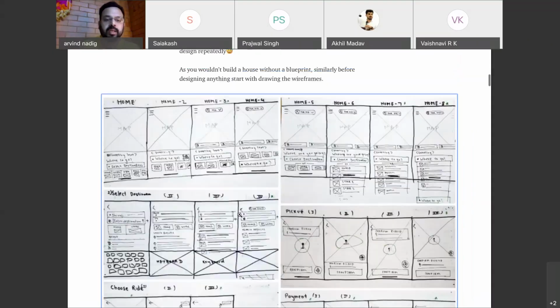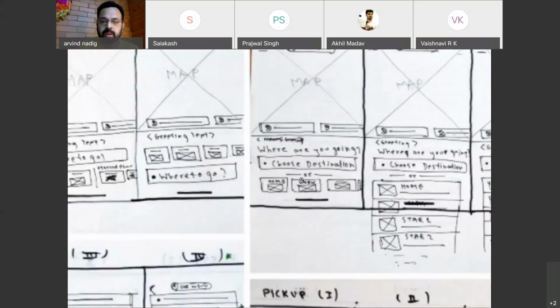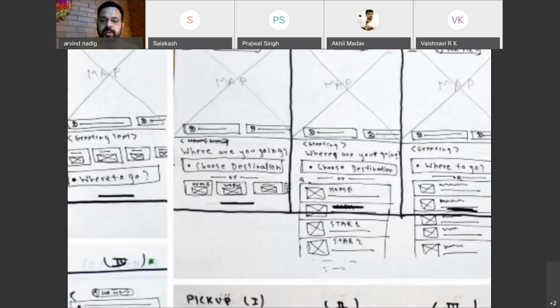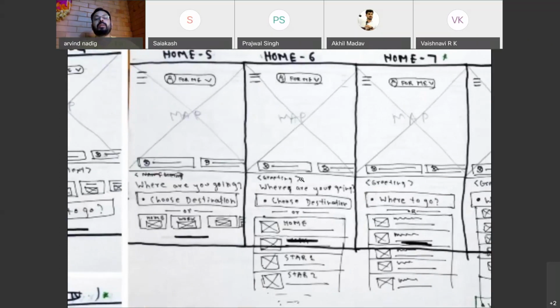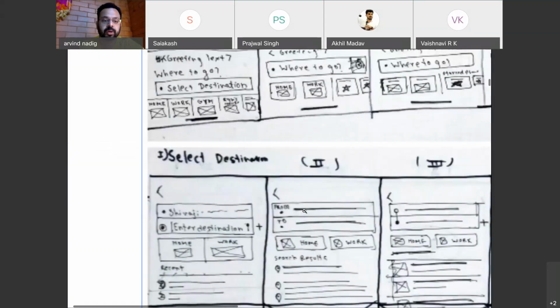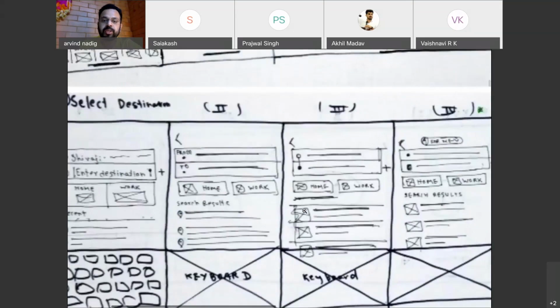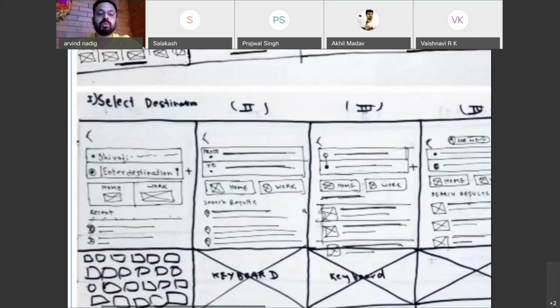So for instance, in this journey, something that you can identify is, say you are on the way and the trip has already started. And suddenly you realize that you don't want to go where you're going, and you want to go to some other place because your friend said the destination has changed. So here, choose destination is there, the trip has started and all of that. When the trip has started, you might still want the option of change destination, right? That is not shown here, but you might need to bring that feature in.